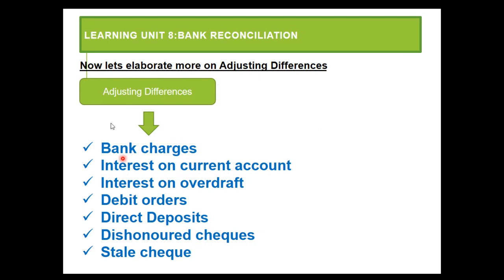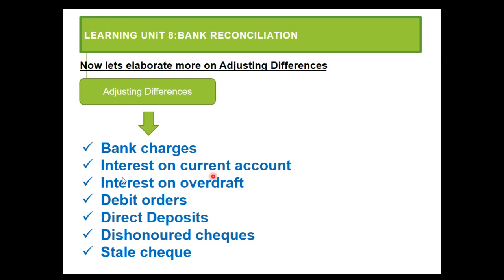It's then that we must go and record the bank charge in the cash book. But we need to be careful whether we must record in the CRJ or CPJ. How can we know that? Obviously, if the business has to pay that, it will be a CPJ. But if the business has to receive that, it's going to be a CRJ. So the business pays bank charges. This will be the CPJ.